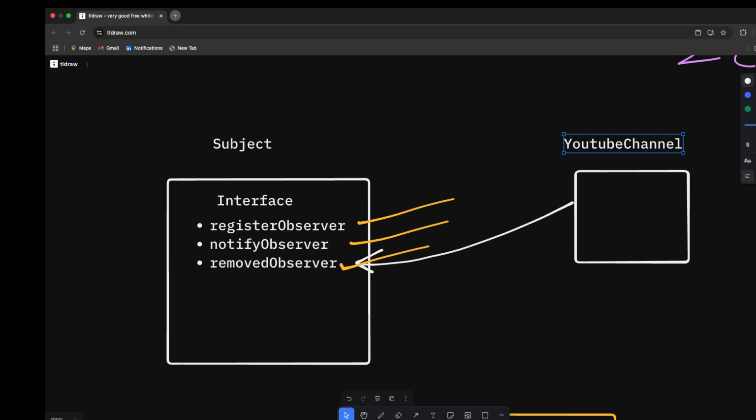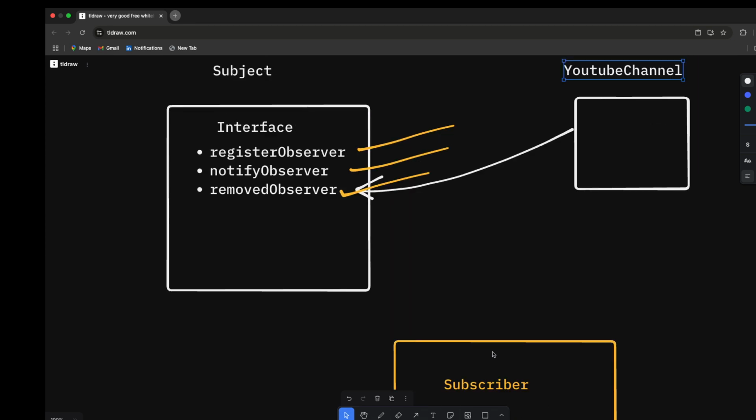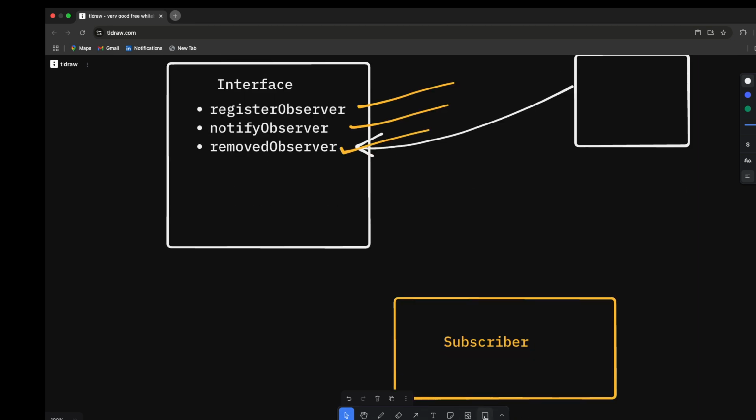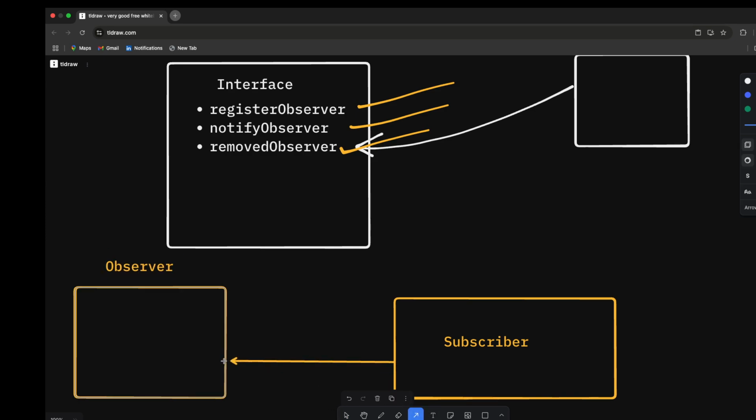Now second is basically, there is a list of people you are going to observe, right? So then I'm going to have this observer class. These are my people who are going to observe for the notification. So then I'm going to observe this, and let this be an interface, and my subscriber is going to implement this interface. But then how is the subscriber going to get the notification?